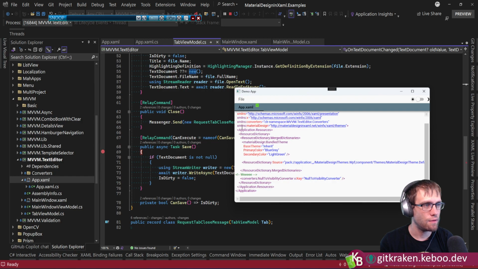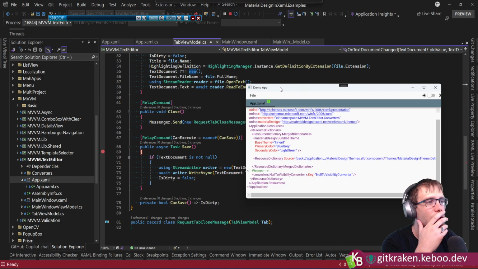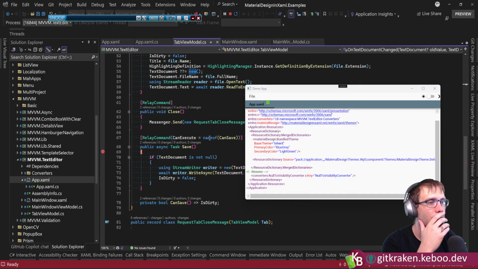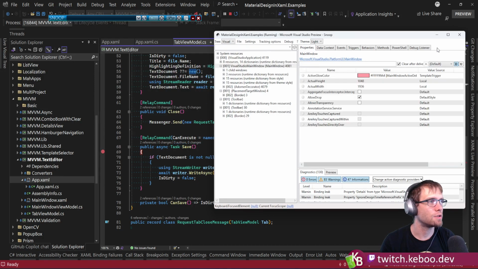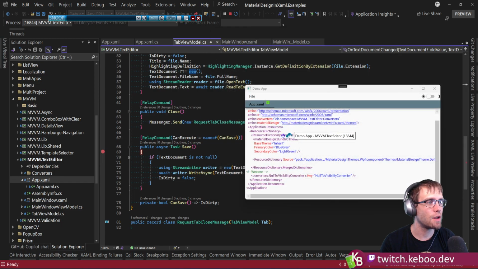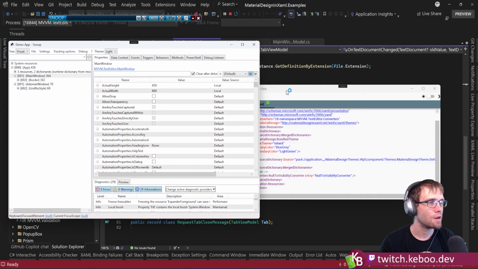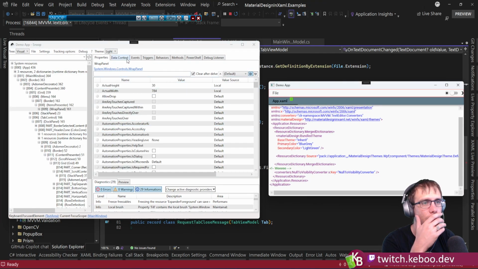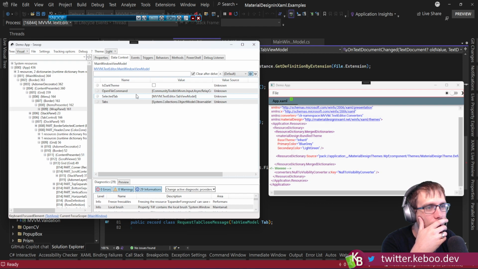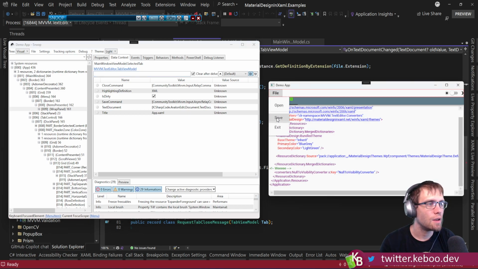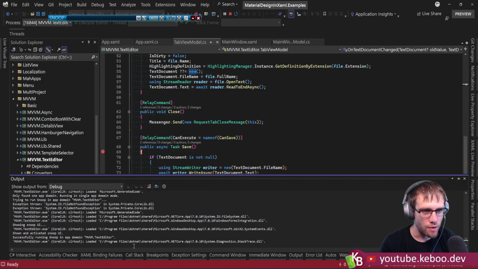File, save. So selected tab is no, oh, oops, I just snooped Visual Studio. That's the wrong app. Try again. Snoop my app, not Visual Studio. That's okay. So I want to look at what selected tab, all right, if I look at this, save command, what are you bound to? So maybe I should check my output window for binding errors.